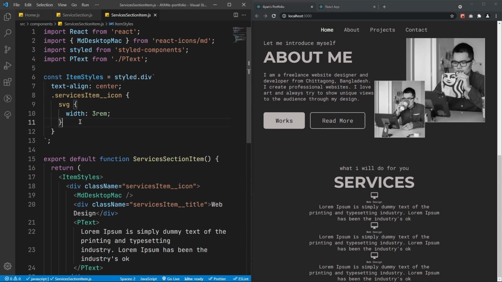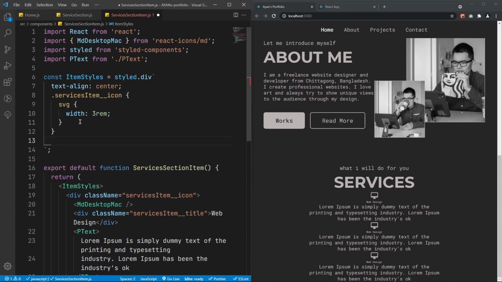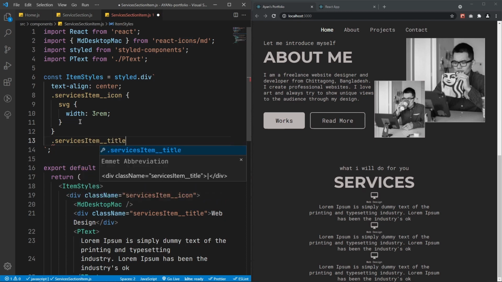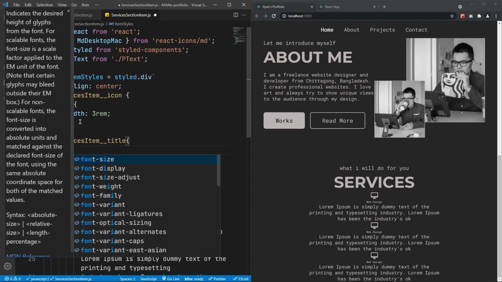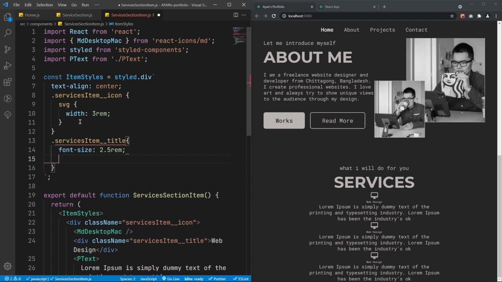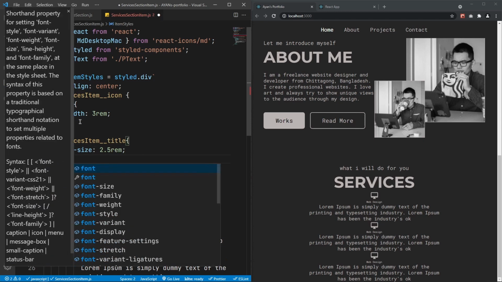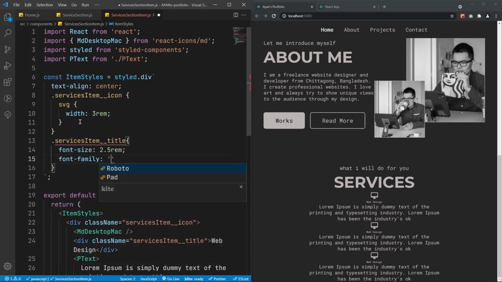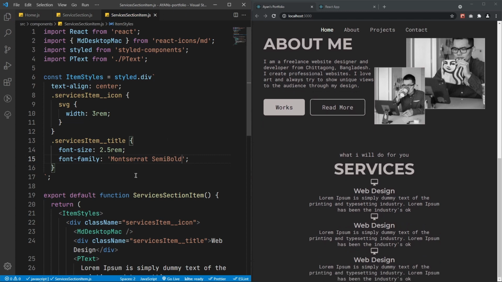After that, let's say that here the title, services title, not the icon, the title font size will be about 2.5 rem, and here I want to have the font family, which will be Montserrat semi-bold, and as you can see the font is changed here.